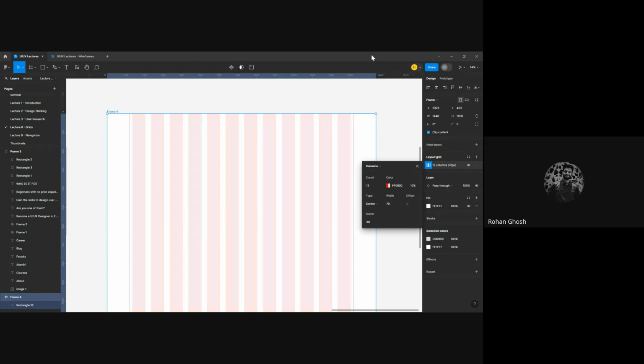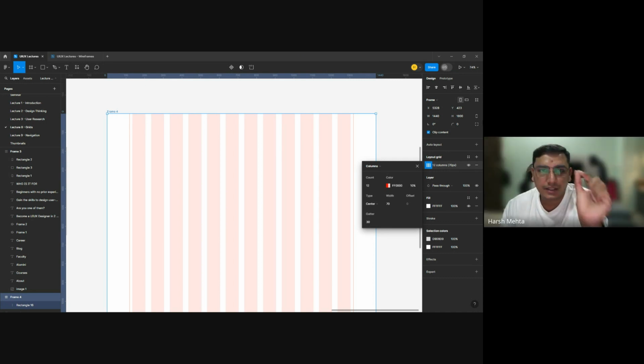ठीक है. Sir, so the main point is to accommodate everything inside the container, because of which the gutter space needs to be reduced down and column width needs to be as per the container itself. So that is very standard. That gutter space of 30 pixel, no, it is very standard.